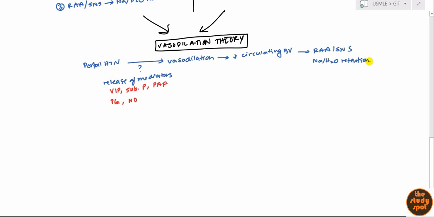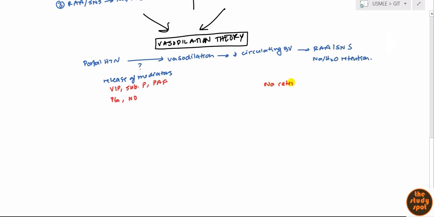So long story short, within ascites, you end up getting sodium retention, and you also end up getting water retention. Overall, who wins? Well, water wins, because you end up getting dilutional hyponatremia, and this is probably due to the release of ADH as well. So even though you're retaining both, you still end up with hyponatremia rather than hypernatremia. And these are very important prognostic signs. Someone with severe dilutional hyponatremia has a poor prognosis. So that's something to keep in mind as well.